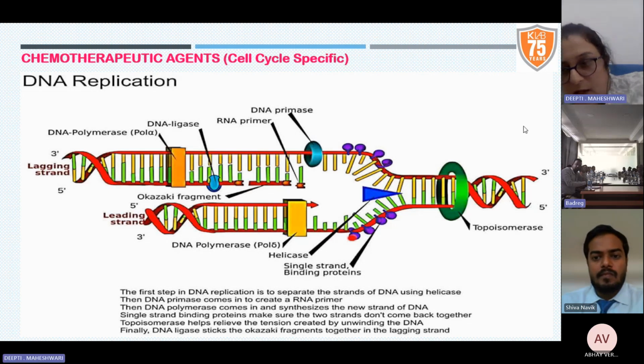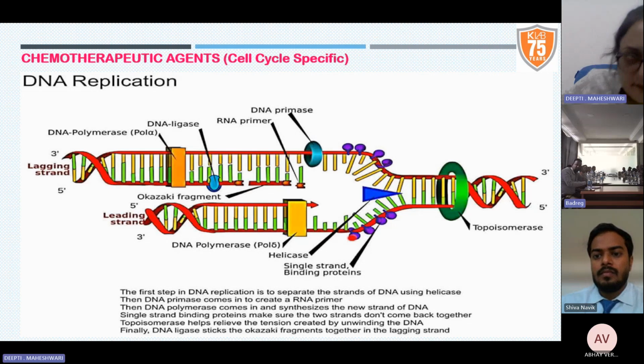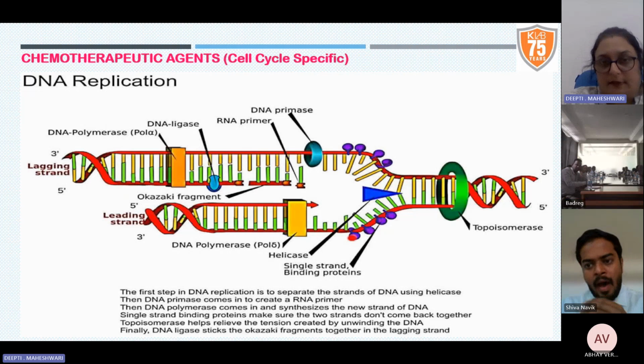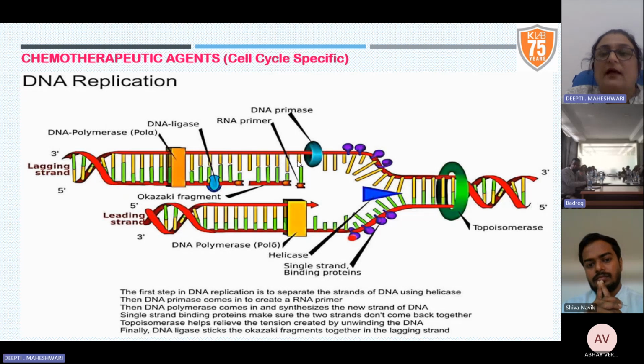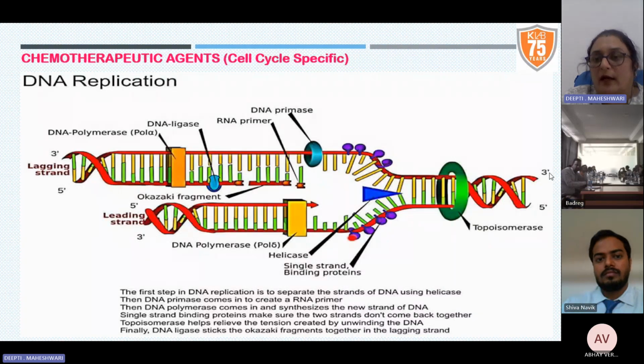Yeah. Now to understand this particular chemotherapeutic agent, we have to understand a very simple thing. Though this diagram appears to be very, very complicated, I will just simplify it for you. You don't have to understand each and every part of this diagram. Basically, DNA, if you see, is helically shaped. DNA has got two strands. They are helically coiled. Okay, so they are coiled like this.